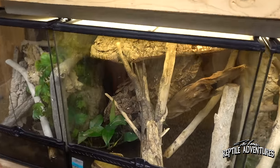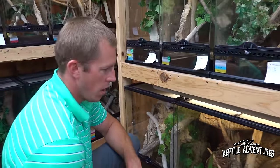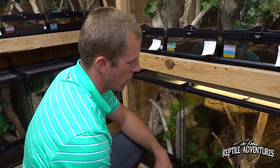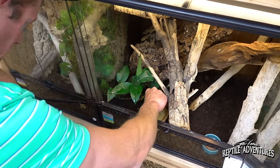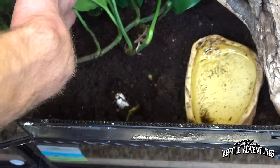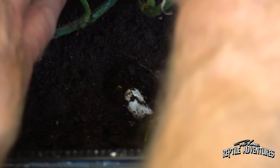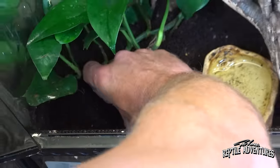Down in these setups here, a female just laid a couple of eggs in there. For the most part, Chahoua aren't real burriers — you will have some that dig into the substrate and bury their eggs, but for the most part they'll find a little nook, cranny, or crevice to tuck them into. In this case she decided to lay them underneath their water bowl — she dug just a mini hole, which is one of the first times I've seen her actually bury eggs. You can see the egg down there in the soil. Usually they would tuck them behind a branch, a log, or into a small crevice in the cork bark.